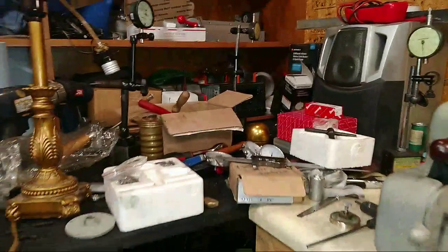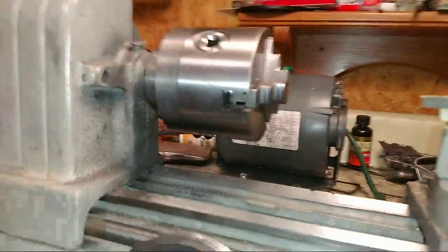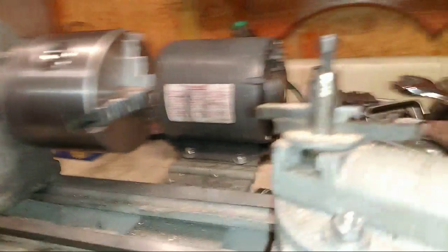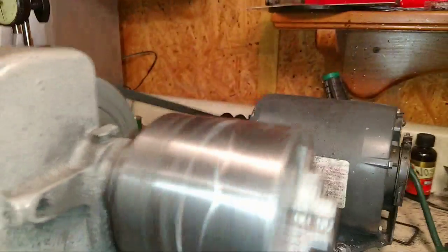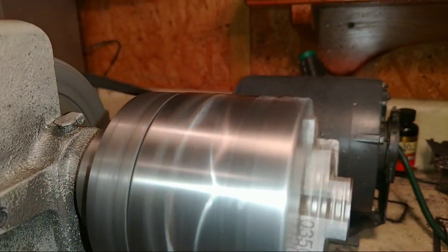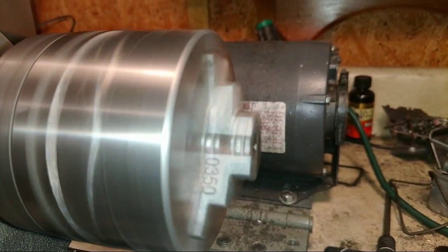Okay. All right, so we finally got it all put back together. I'm going to turn it on. Make sure everything's clear. Yep. And you can see, to me, she seems to be running nice and pretty. No jumping up and down.